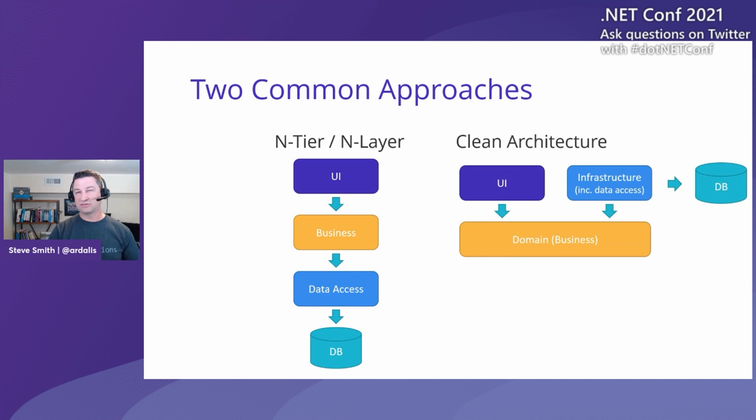Now, what clean architecture does is it flips this around a little bit and says, we're going to have the domain be the thing that everything else depends on. We're going to have the user interface depend on that domain model. We're going to have infrastructure implement abstractions or interfaces that are defined in that domain model. And they're going to use types that are defined in the domain model, not somewhere else. And yes, the infrastructure layer is going to be responsible for persistence. It's going to be what's talking to that database.